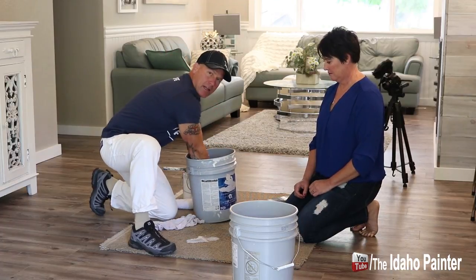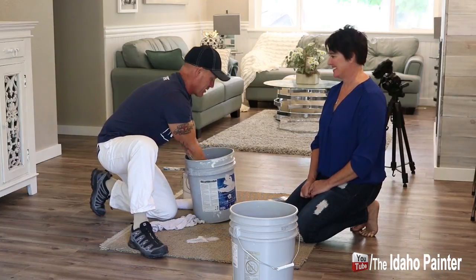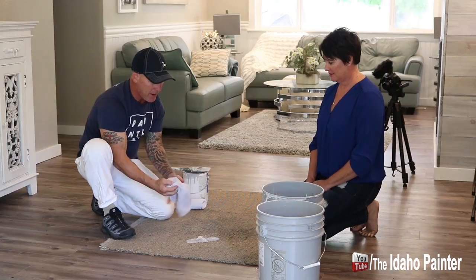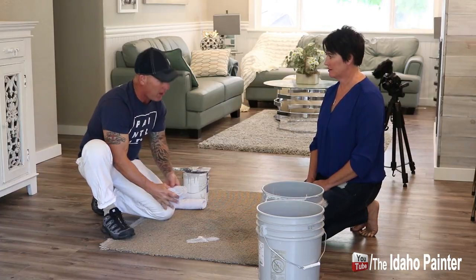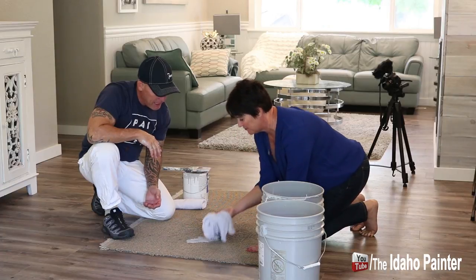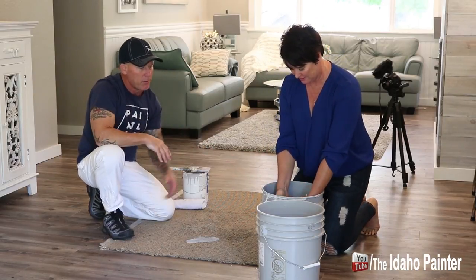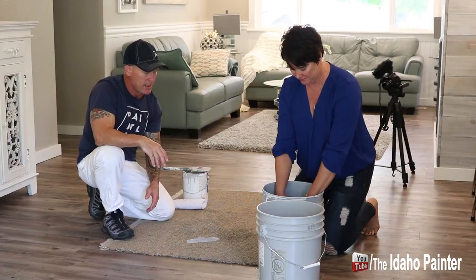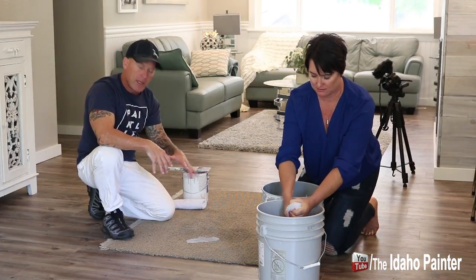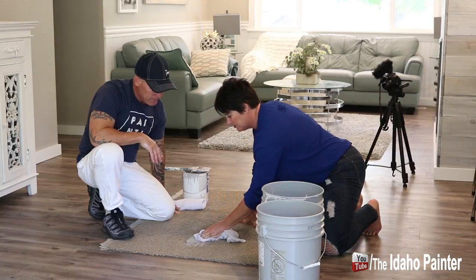Now I'm going to clean my hands off. We didn't want Lisa's pretty hands to get paint on them. Now the bulk of the paint is up and you just take this rag — you don't want to scrub it in really hard, you just want to start wiping it up. I still have this big chunk right here, so just kind of lightly start wiping. That was a big bit of paint, so I'm going to use my two buckets. Wring it out really good, then put it in the plain water. Now there's not a lot of paint left that can soak into the carpet — just some paint film and now you're just going to start working it out.